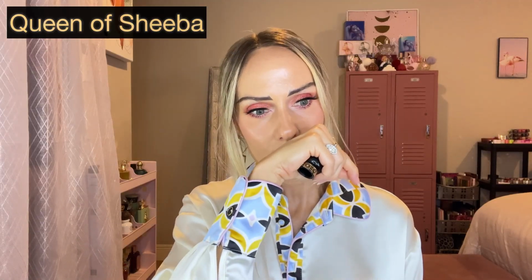It's also rounded out. It doesn't have a wateriness to it. There's some kind of thickness to this fragrance. It's probably coming from the base. It's honestly one of those peaches that I think you can get away with in spring and summer. It's not too heavy, but because of some of those other notes, like this subtle incense and the tobacco in here, it also is a peach that works for fall and winter even. It's very, very beautiful. That is Queen of Sheba.